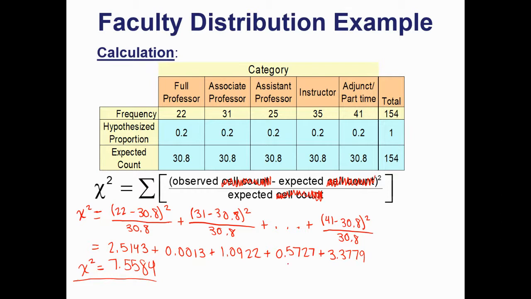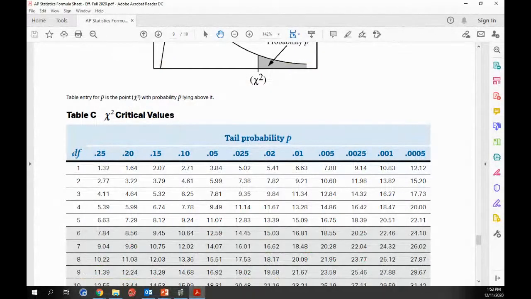So now, how many degrees of freedom did we have? Because our next step is to move on to the p-value. So we had 4 degrees of freedom. If we look at our table and our formula chart at 4 degrees of freedom, if we didn't have our calculator with us, we need to try to find where this p-value, or this critical value, I should say, would land. So 4 degrees of freedom.